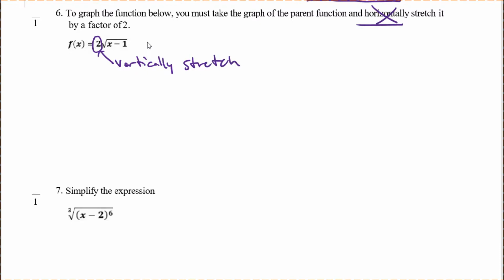So that's not right. A horizontal stretch would be if you had a 1/2 in front of the x, where you have the 1/2 in the radical with the x. That would be a horizontal stretch, right? But in this case, vertical stretch is the correct answer. It's not a horizontal stretch. So that means this is false, since it's not a horizontal stretch.